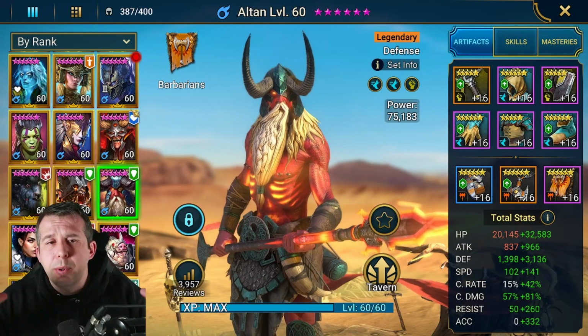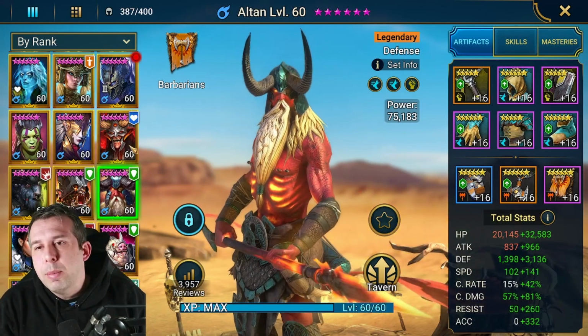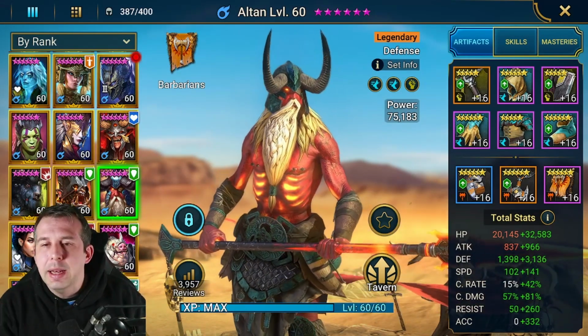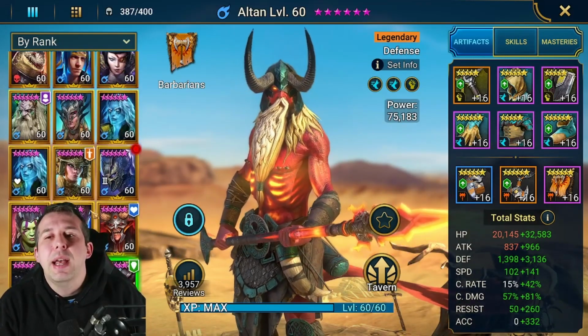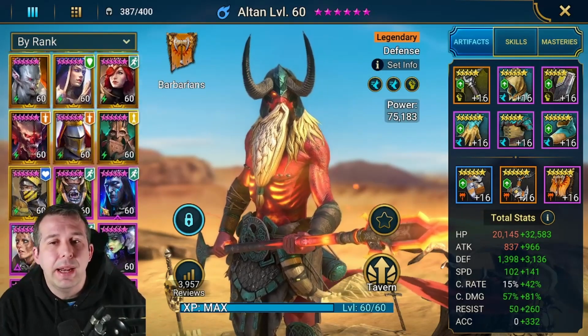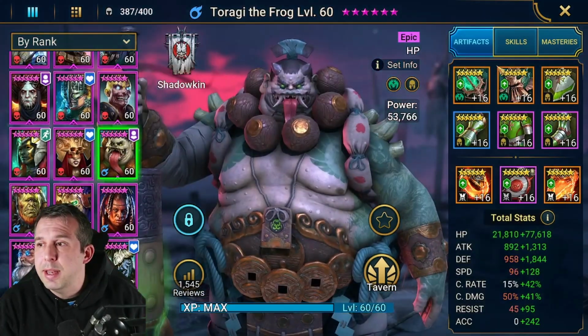So once we've got our defense to the right level, we've understood that we can heal. You then want to try and shoehorn an ally protection champion into your team. Ally protect is kind of broken in clan boss, especially for staying alive. So my one at the moment is Tarag the Frog in my team.